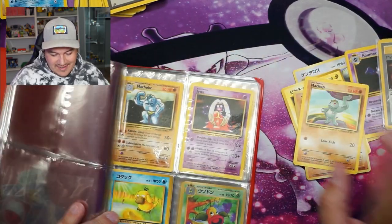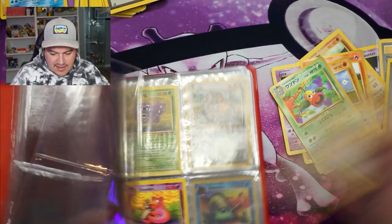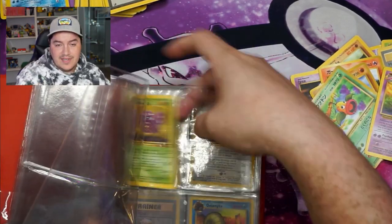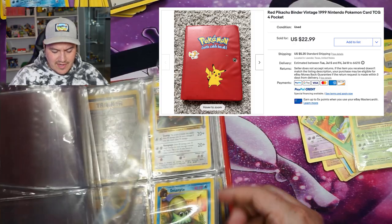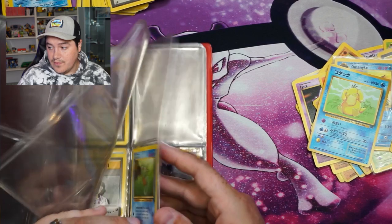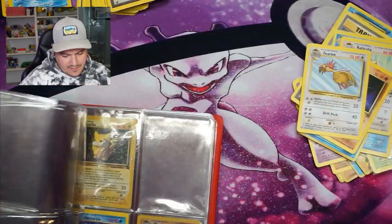Make sure you guys stay around — we're going to get into the other binder in just a sec; there are some amazing cards in there. Also, if you ever get binders like this with all the starters from different generations, you should definitely sell them on eBay. They tend to go for like $20 plus. I sold a Charizard one I had for like $40 — the Charizard tax. These are all pretty common vintage cards. There's a nice War Turtle, and oh — we got a Pikachu.